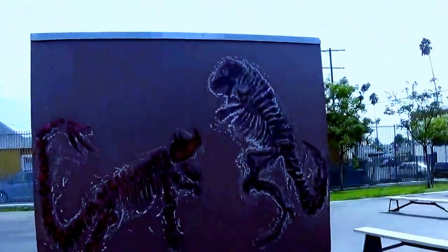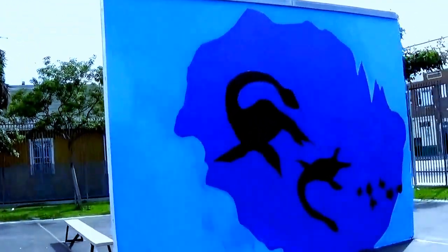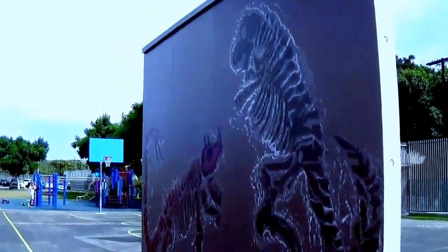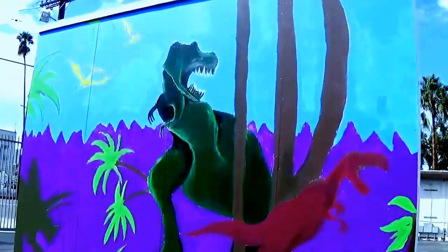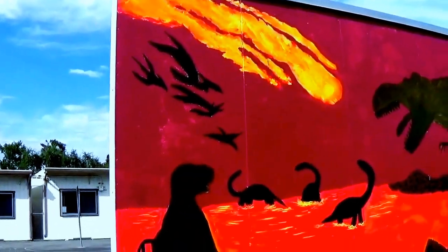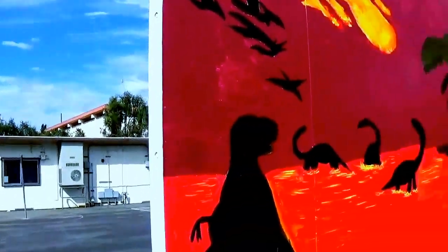Well, it's finally done. The entire murals are completed here at 61st Elementary — yours truly has done his good deed for the day. These are the actual murals that took shape based on my sketches. I like that one — it's very sharp. That one came out pretty good. A lot of color in this one. And then of course, fire and brimstone rain down. So the end result is these are the outside murals, on the now famed handball courts. Let's take a look inside and see what we have for that big mural I was working on.